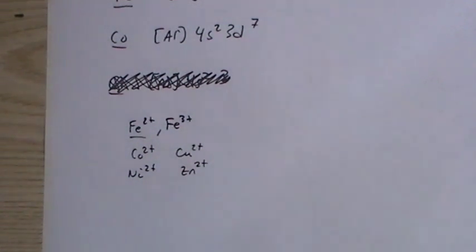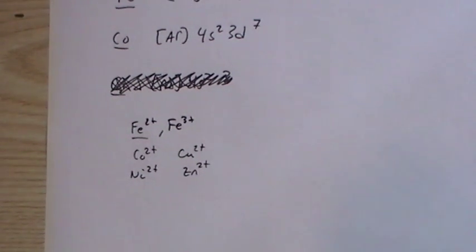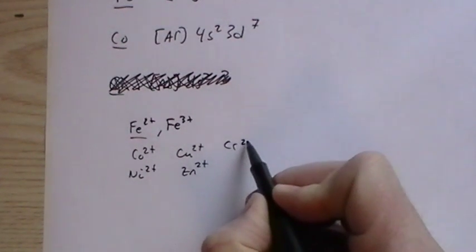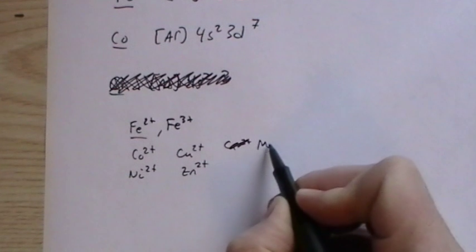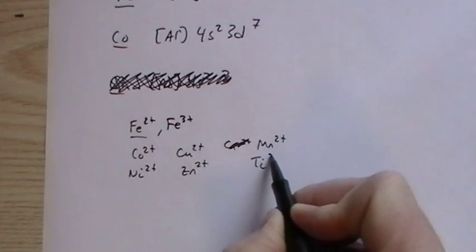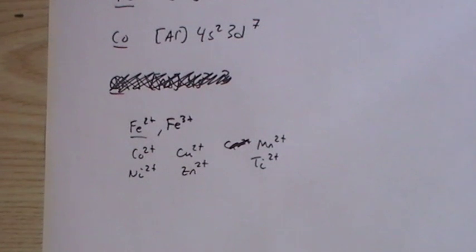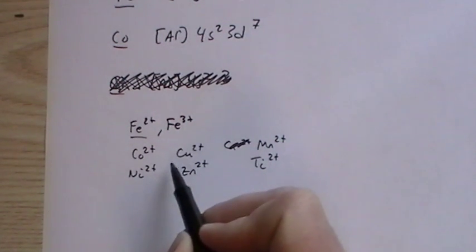In the group A elements, as we move from group to group, we change the ionic charge on the common ions. Chromium can be +2. Chromium doesn't really, or at least I don't remember offhand, but manganese does. Titanium does. So in this row, and this is true of the other rows as well, we form a lot of +2 elements. So these are +2 ions.